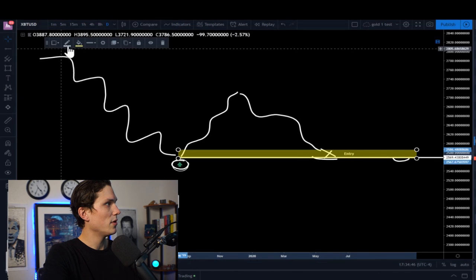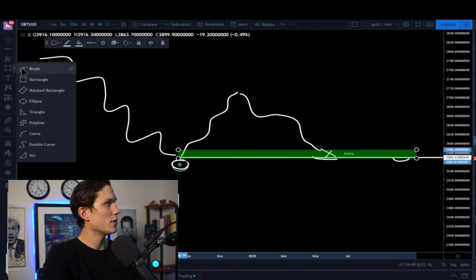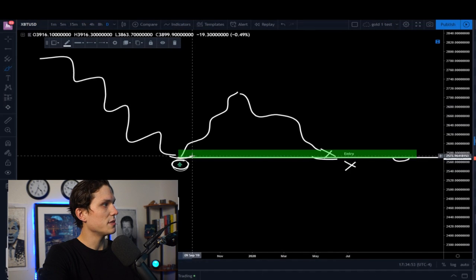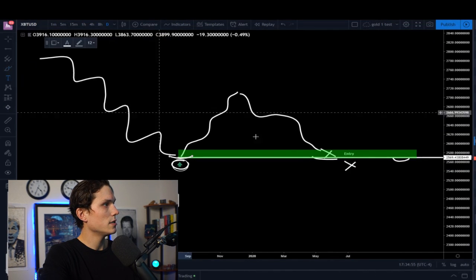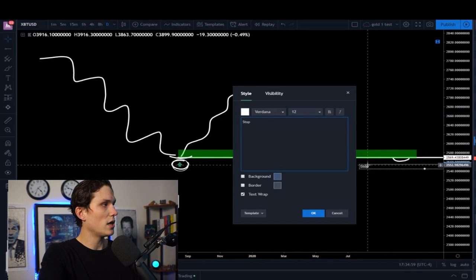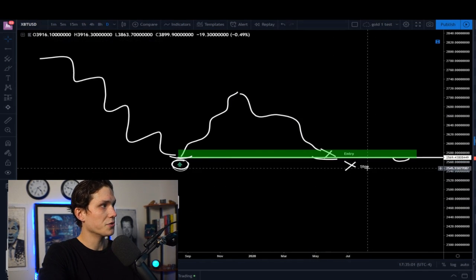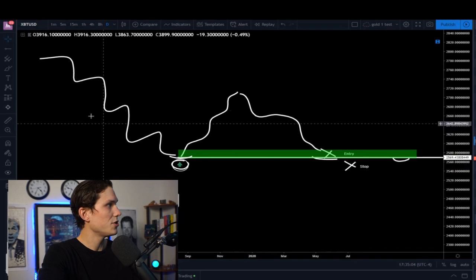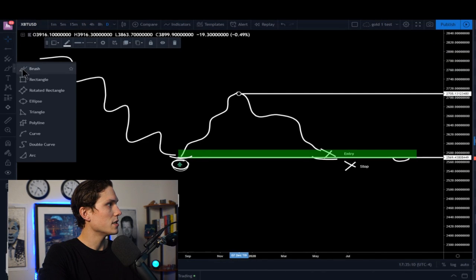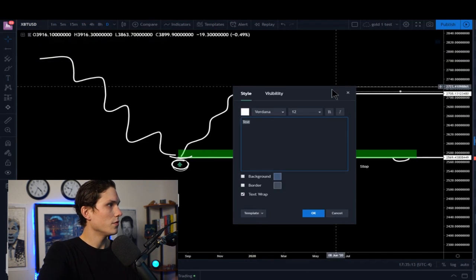The stop, or where this trade would be invalidated, is if all of a sudden you start having daily closes below the September 12th swing low. To me, that would be an invalidation or a stop loss, where you would be wrong on the trade. So your risk is very clearly identified and managed. And then where I'd be targeting is generally the next swing high. So I'm just targeting swing highs up here.